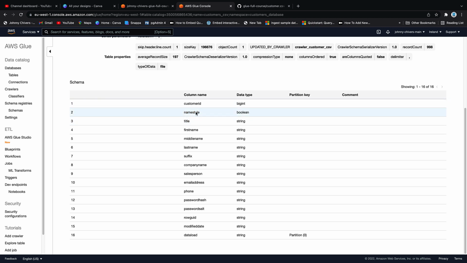And as you can see, as I said, it needs it in smalls for the Spark engine, so it's done that, but it hasn't done anything else. It hasn't tried to separate names out. It's just took them as is and made them into smalls, and that's fine for what we're trying to do.